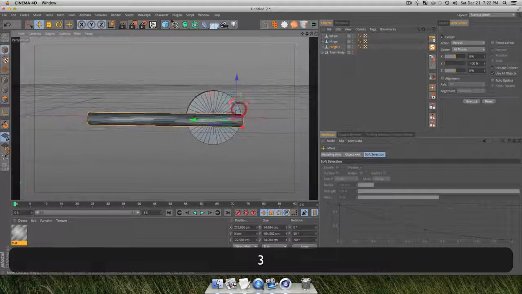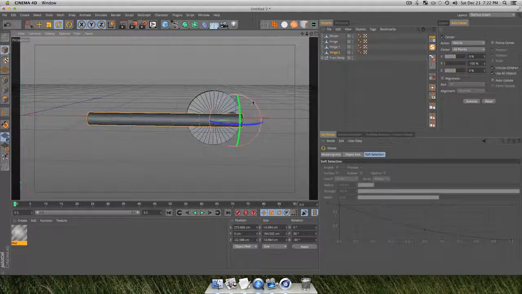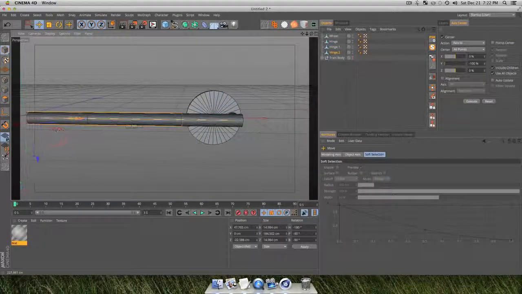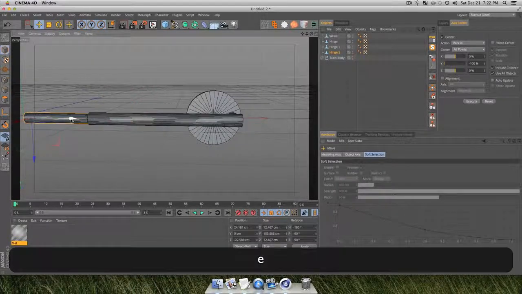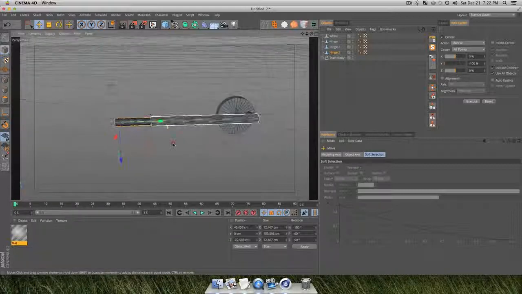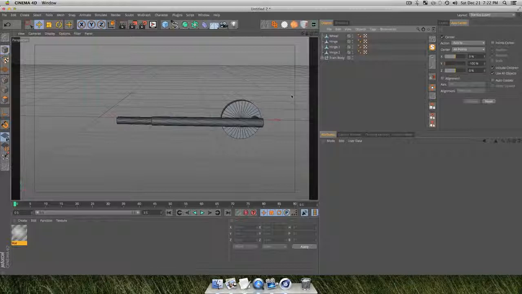Now what we need to do is duplicate our hinge, and then rotate this 180 degrees, sorry. Move this over here, scale it down a little bit just so it's smaller. So this is going to be basically how we create that cool effect. And that looks good. So now let me show you something that's pretty cool.